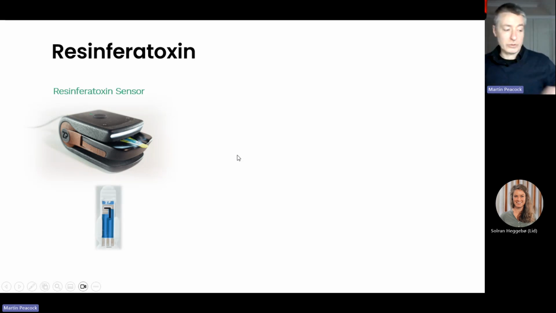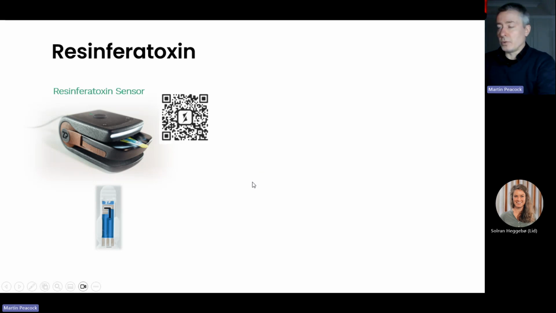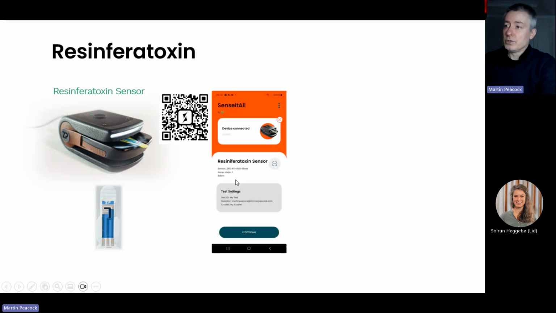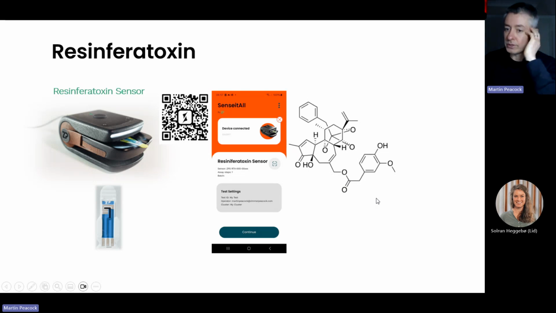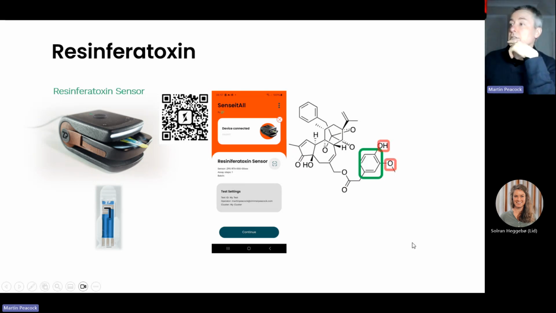Just this morning, we actually showed you that RTX is a formal, let's say, API, active pharmaceutical ingredient. We showed you the detection of two drug-like molecules. One of them is formally a drug-like molecule. We showed you the idea of this QR code, which actually governs what assay is being run. We showed you the sensor, and I just want to broaden the conversation and say that it's not just gingerol and RTX. Many small pharmaceutical ingredients that are obviously being manufactured are detectable using this kind of technology.